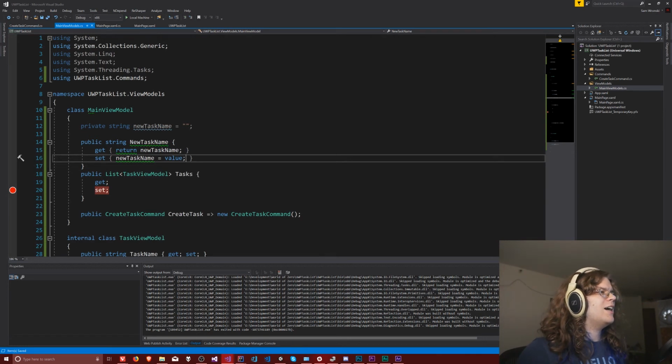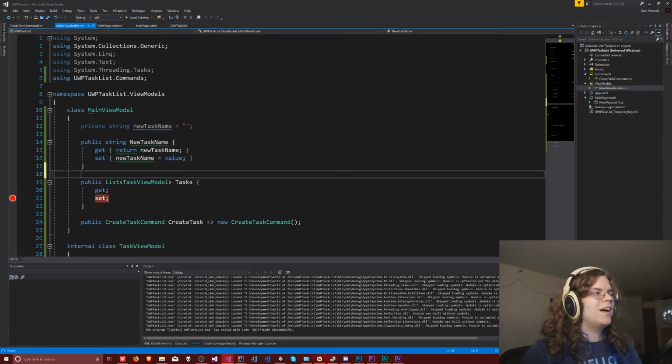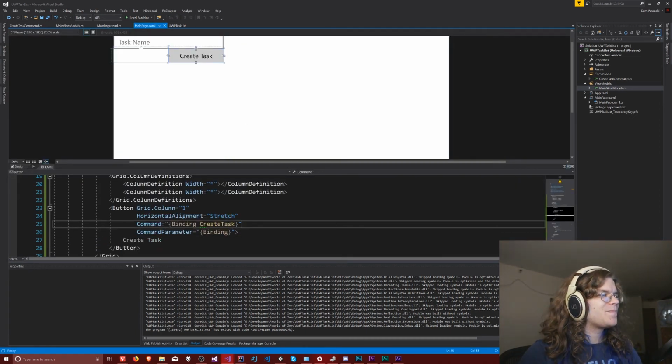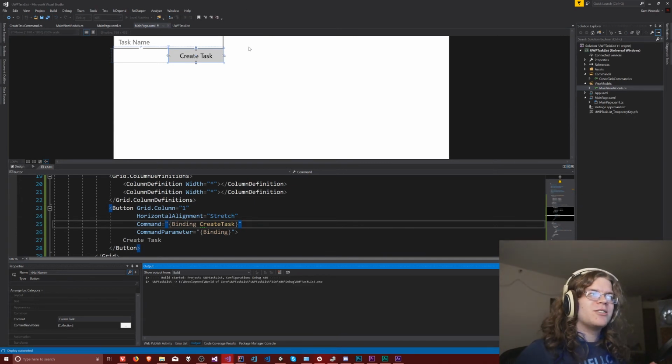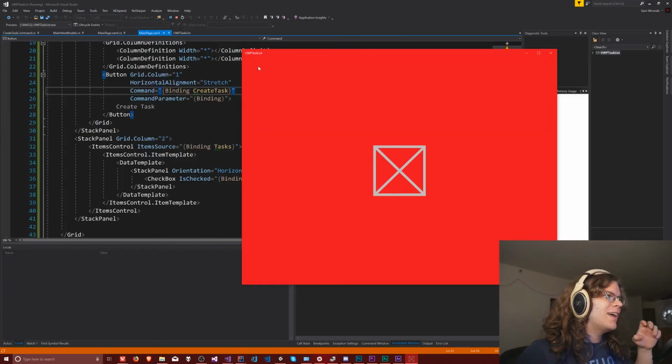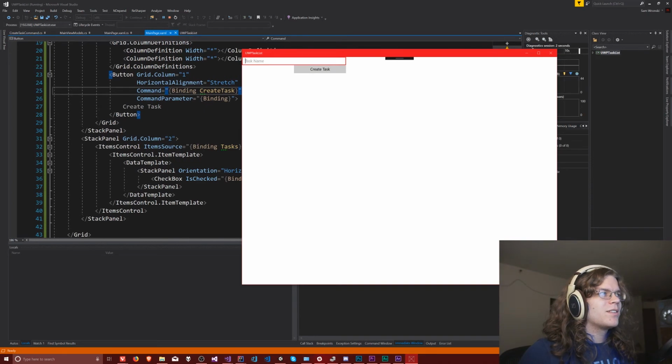Use an expression body. I don't want to use an expression body. We're getting there. So this is sort of basic property stuff. Resharper is saying I can optimize that, and I can. We're just not going to, because there's a reason I wrote it that way. So now if I do this, we shouldn't get that null pointer. We should actually be able to create things, and hopefully everything works.